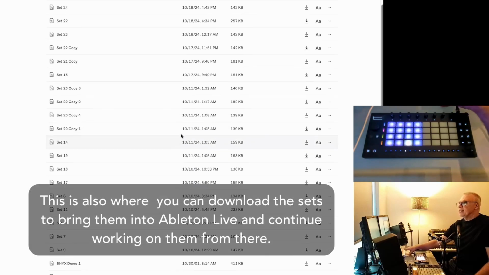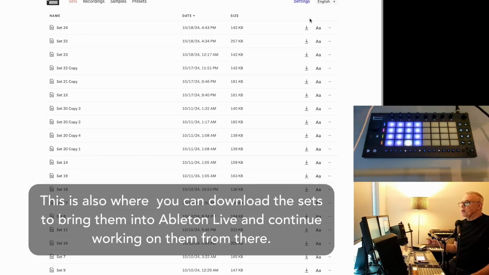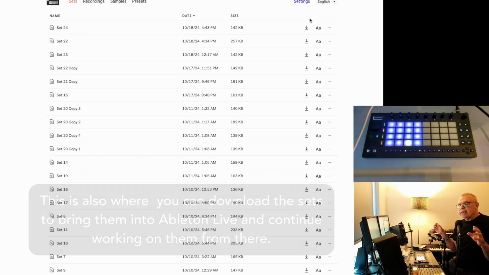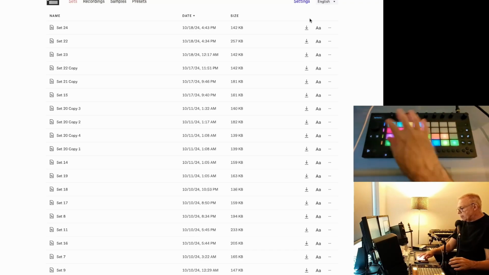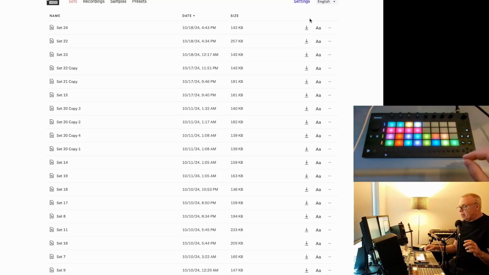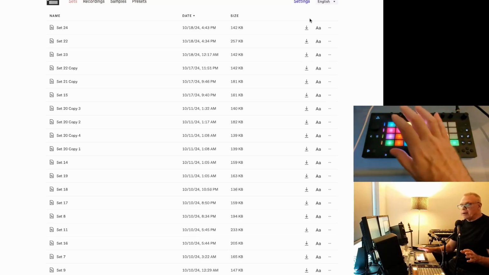But one thing that would be really nice to have is a setting up here where we can download them all at once in a zip file. So if you're sitting there, you make a whole bunch of beats, you could download the project files or the audio files all at once, either to load up a whole bunch of them in your project, or even just as a backup. If you want to clear out some of these, you'd be able to download them all, then go here, clear them all, start over, and you've got a blank slate to create a whole bunch of new projects.